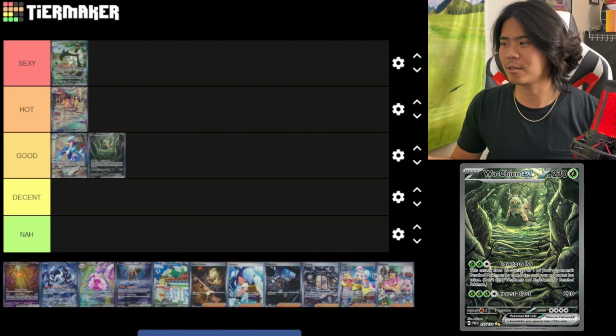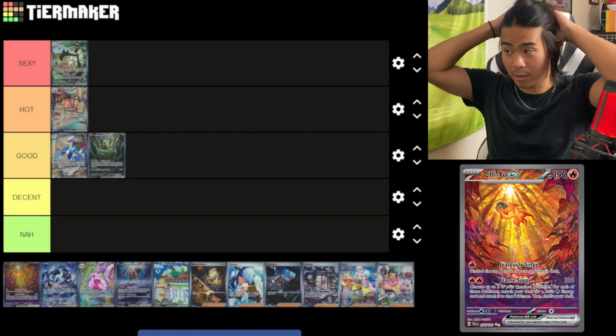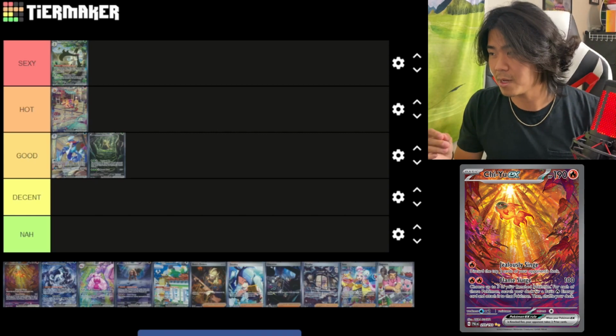No, it's not like there's nothing I really like about it. It's really green and stuff. It's really cool. I like the perspective. All right. Next we have Chi-Yu, and this is definitely a step up from Wo-Chien.